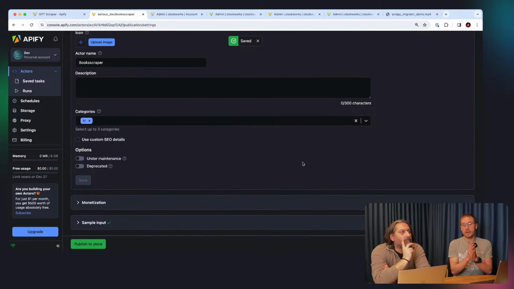If you publish the actor this way, we call it a so-called free actor. That means that it does not generate you any profit. And it also means that the users that run it are charged based on the platform usage of the actor. So based on the compute the actor generates, the amount of storage it uses, or maybe the data traffic it consumes while running.